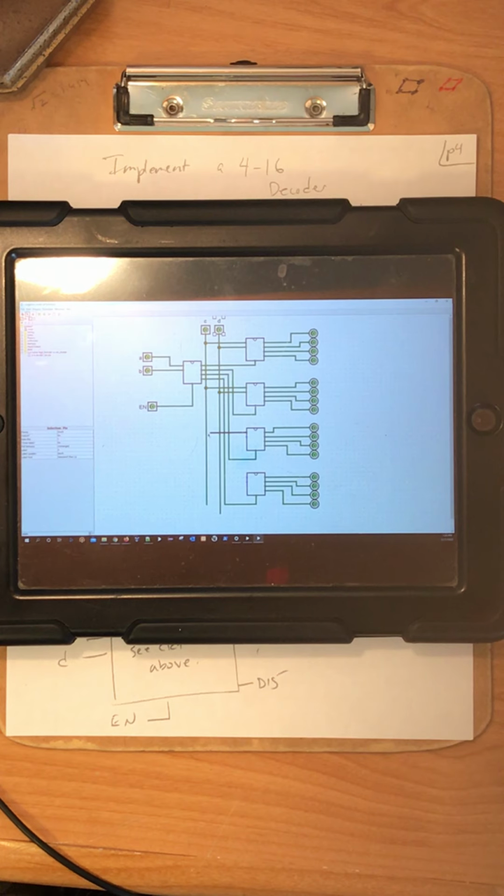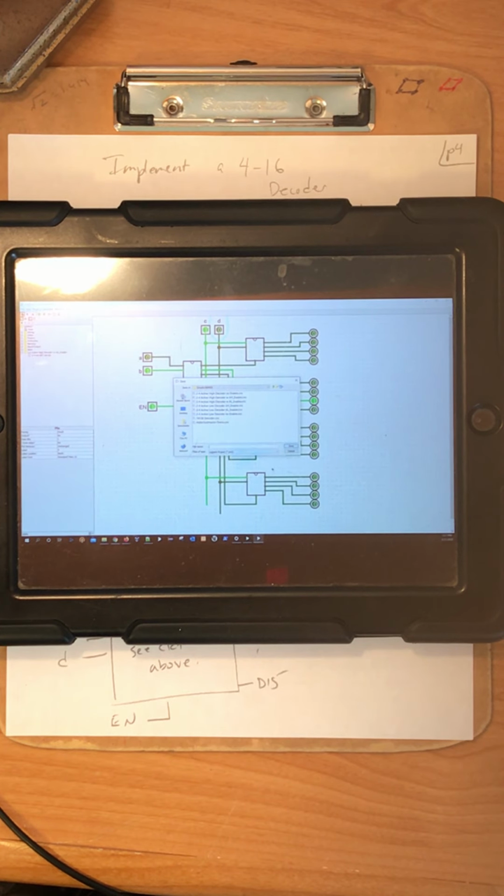Notice all our outputs are still off right now. And I know not everything's connected, but that's really because the enable is off. We're not enabled. So now let's look at if we enable. There we go. 0, 0, 0, 0, 0, 1, 0, 0, 1, 0, 1, 1. So notice these stay the same, kept that one enabled, all the others disabled. Alright, so I'll post this one as well. Let me save as.